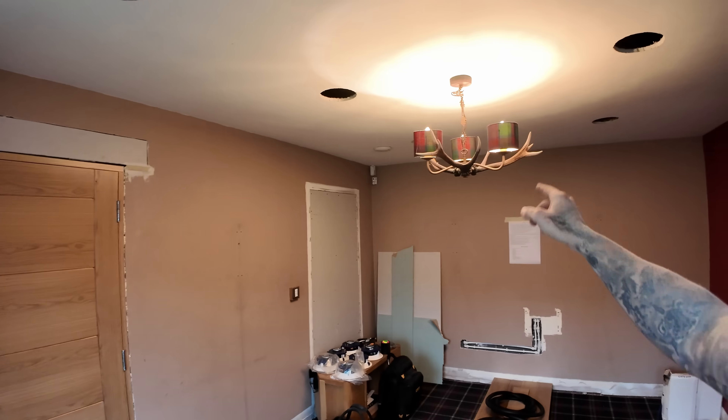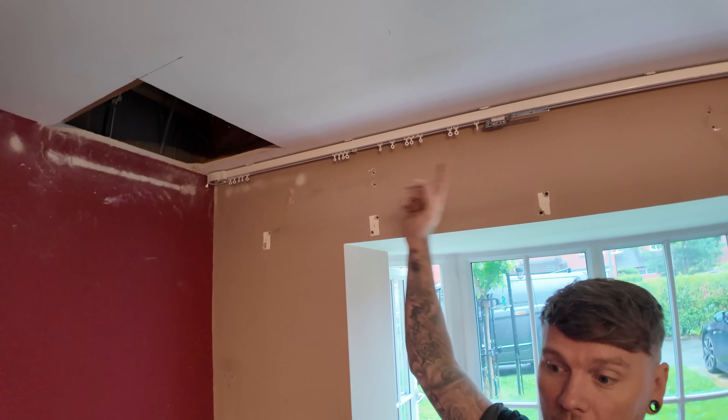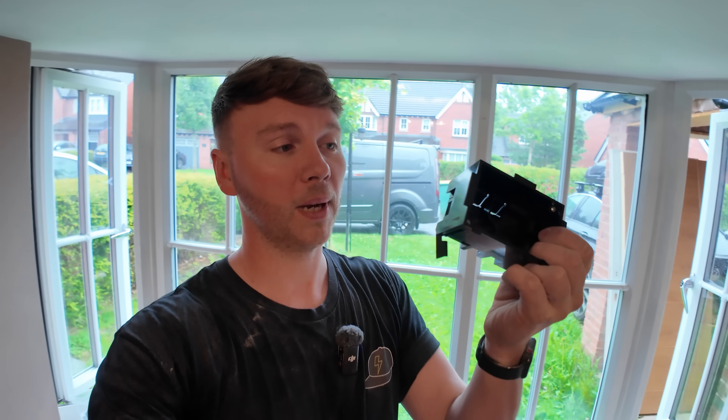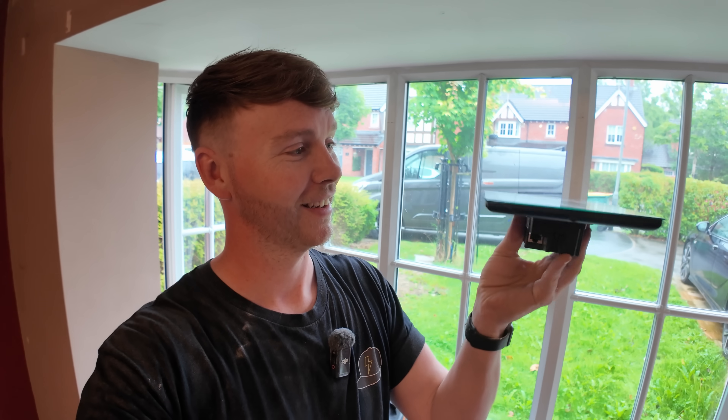I can run all the cables around here - there's six in the ceiling and six wall speakers going up into here. Fish that up, do some electrics. We've got a few spurs to go up here for the electric rail. We've got sockets down here for the subwoofers. We've got to put a plastic back box in the wall for this. So there's a lot to do and really not a lot of time at the moment.